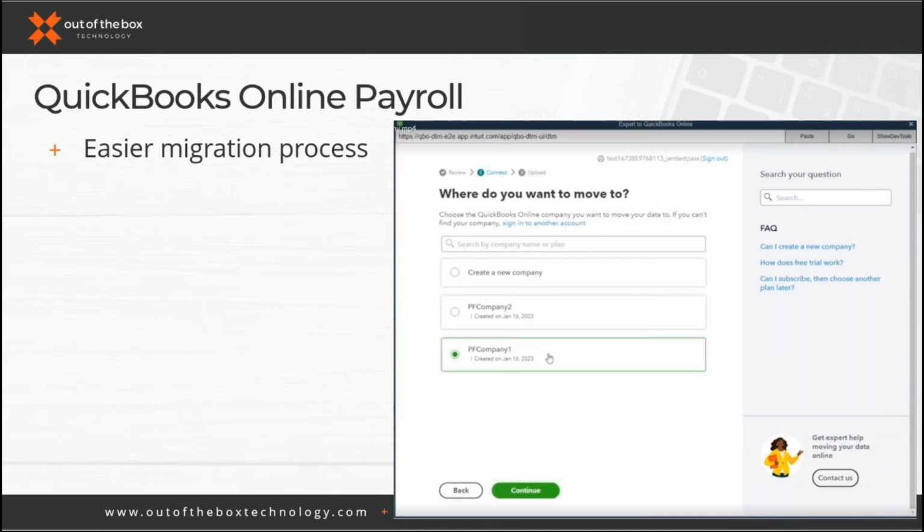So what's really nice about this is it allows people, when you have it on the cloud, to be able to go in and process a payroll from whatever device that you can log into your QuickBooks from. And sometimes that can be an issue with desktop if you're hosted or if it's just kept on a particular computer. People go out of town like, oh, I need to run payroll. Well, if you do this, then it allows you that more flexibility in processing those things.